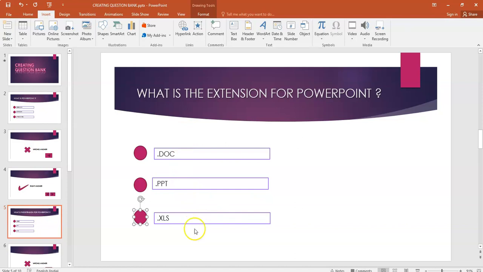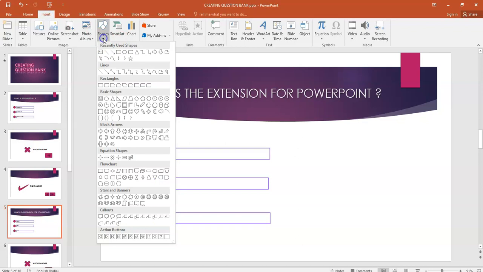Now once my answer is right, I have to set the action button to go to the next slide. So how have I set that action button? I went to insert shapes and you have, lastly over here, the last options, action buttons.